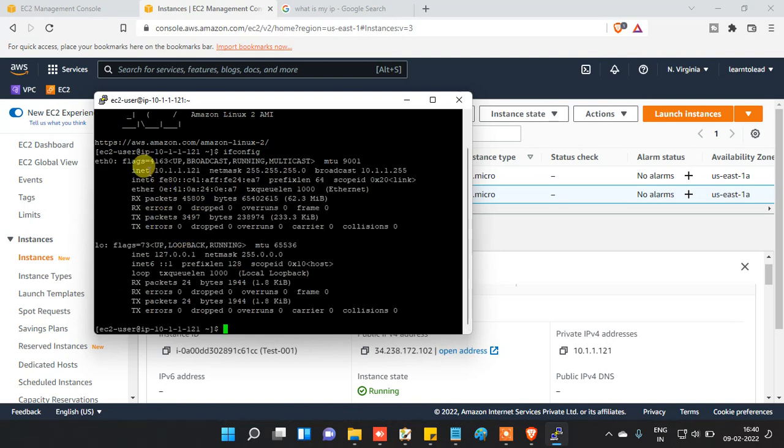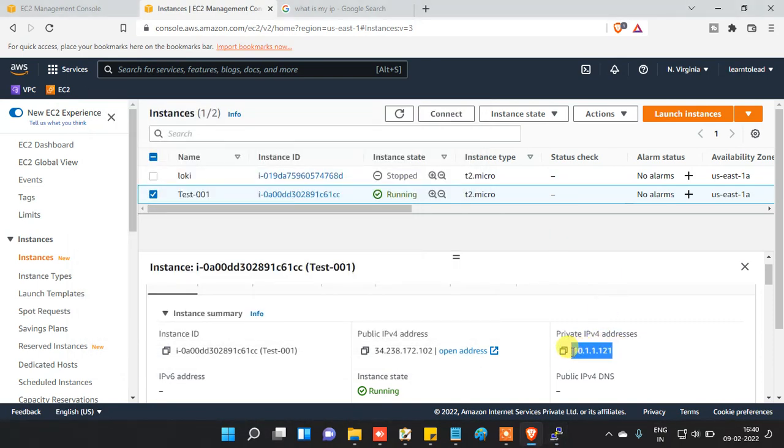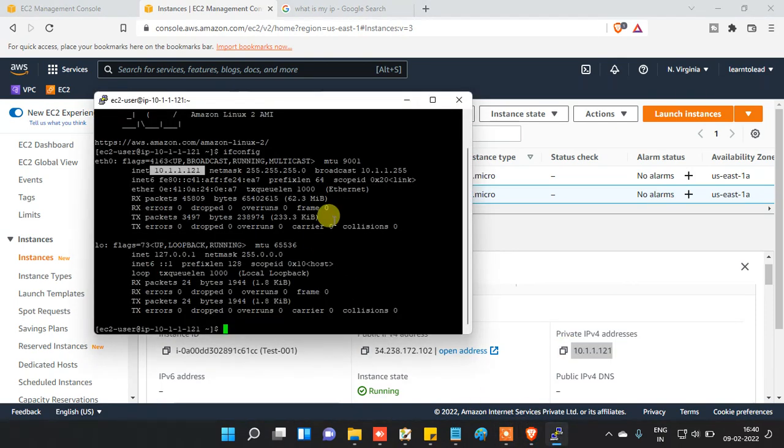You can see here it is 10.1.1.121, the same IP address which I have assigned here. So this is how you create a key pair, launch an instance and assign a security group.